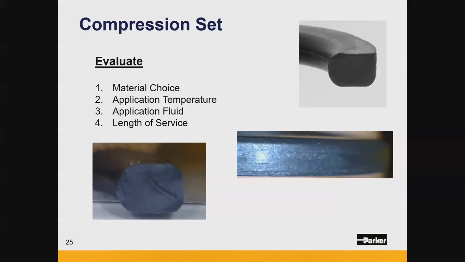Certainly the theme would be that parts take compression set faster at higher temperatures, but it can also be exacerbated by exposure to fluids. We have a common test report method. Almost all elastomers, I would say, on our testing, we go through compression set. So generally 22-hour, 70-hour testing, and you'll see a percentage of set that's taken by an elastomer. And you can use that information to come to a good selection for your seal material to combat or minimize risk of compression set.